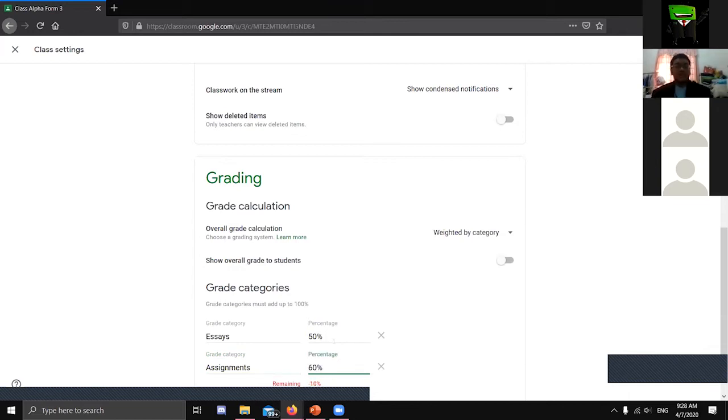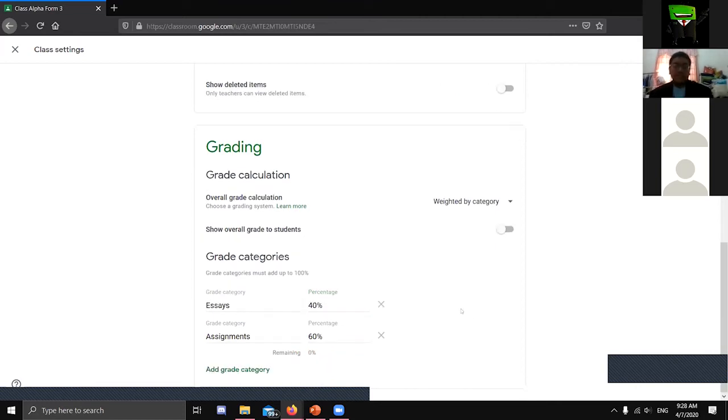This should not be, say 60, I change this to 40. So what this means is that any assignments that have the category assignments set to them have a percentage of 60% of their total points to be calculated, while essays at 40% are less impactful on the total score. So that's basically what categories mean in here.